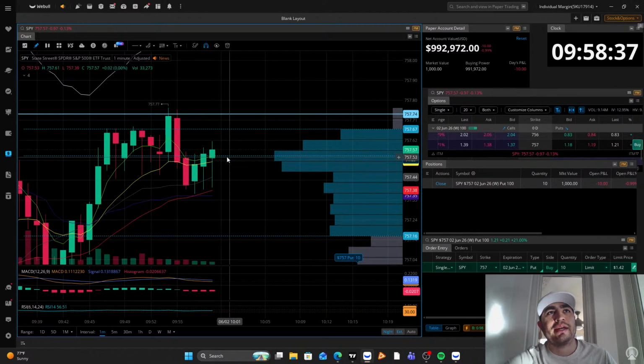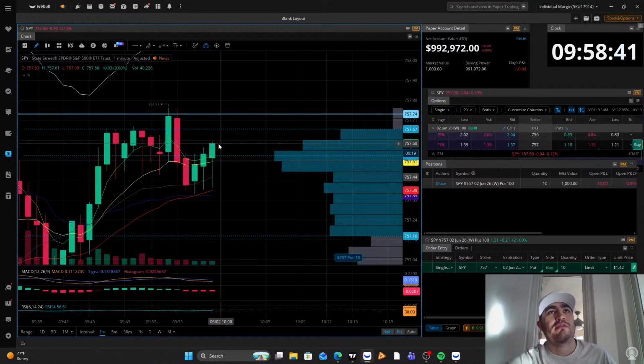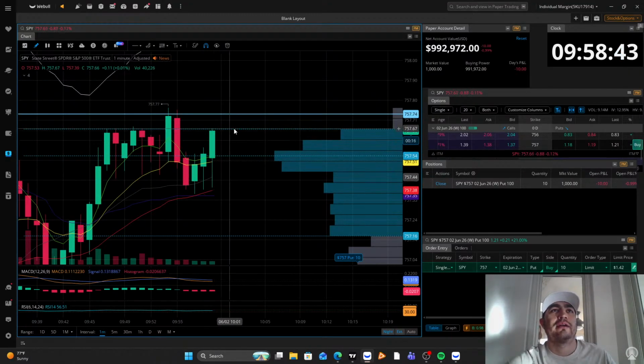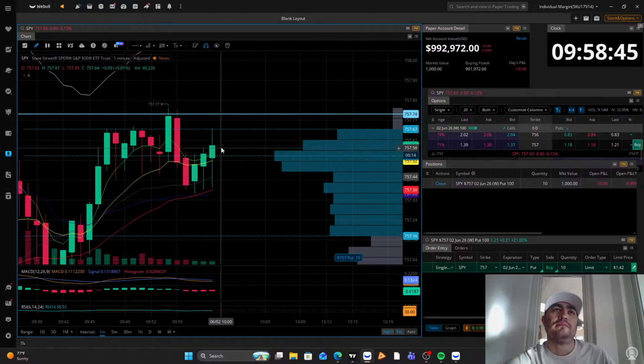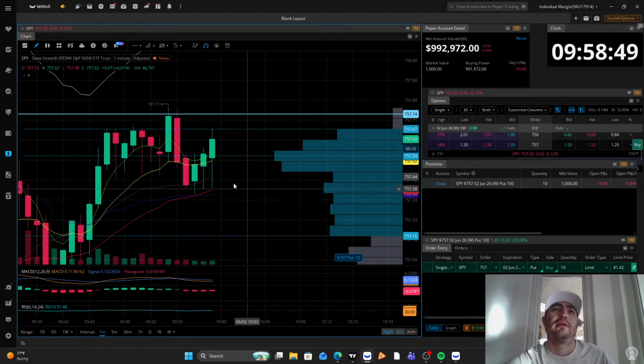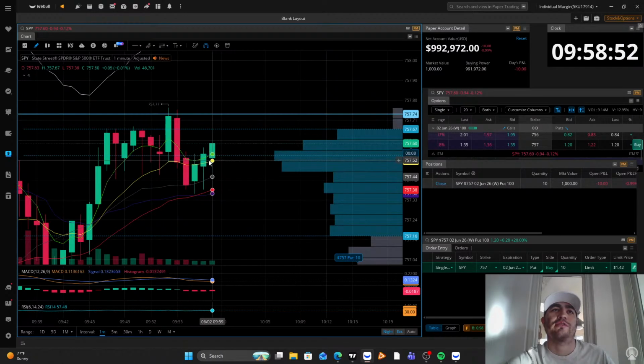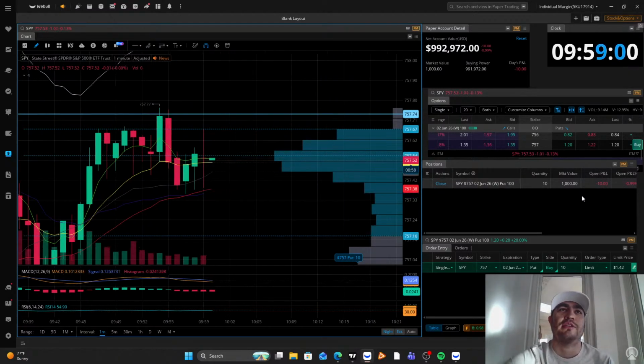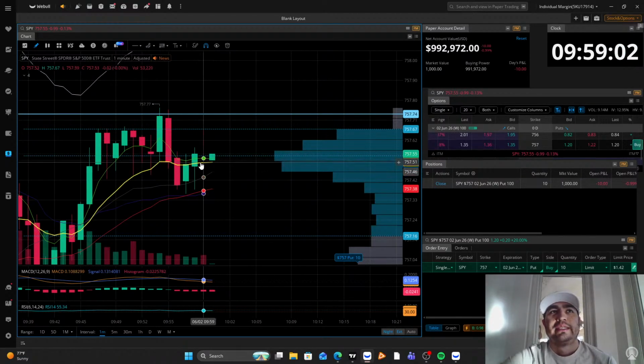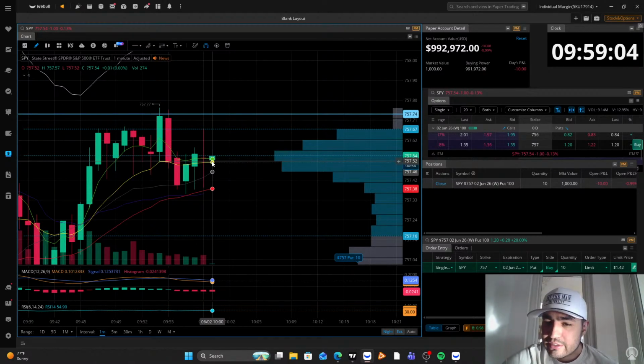I think I might get out of this because it's looking like it's going to be on strength here. I mean, look at this bottle rocket of a candle. Yeah, this is a tough call. Look at this, they're fighting each other. Bulls are looking like they're going to win. Look at this curl of the tail of the EMAs. This might be a smart place to get out if we're just down 10 bucks. I don't know, dude, the EMAs look like they want to cross.